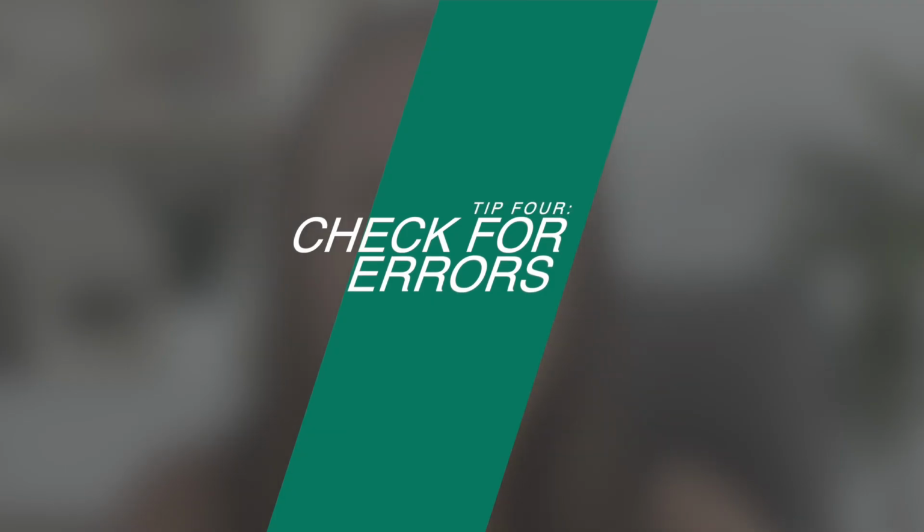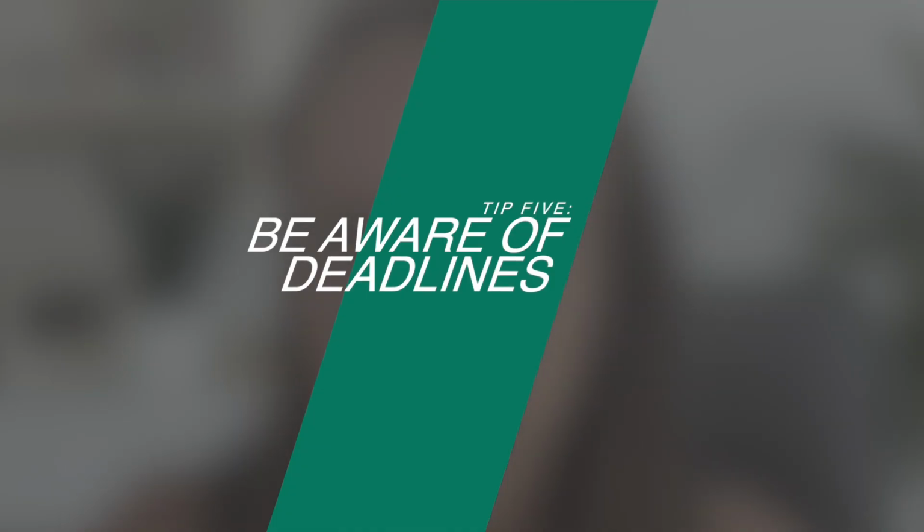Fourth is to check for errors. Errors can hang up processing, which means it can delay a financial aid package. It could result in a false result. So maybe your student will miss out on money because a number is mistyped. So we want to make sure we're double checking, triple checking for errors. And lastly, and most importantly, do not miss the deadline. Each school can have a different deadline for these forms. We want to make sure that we have that on our calendar, have 18 alarms, whatever we need to do.